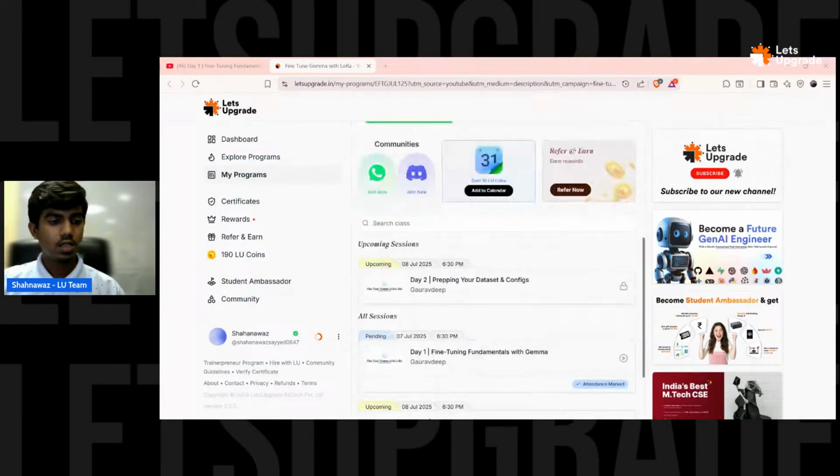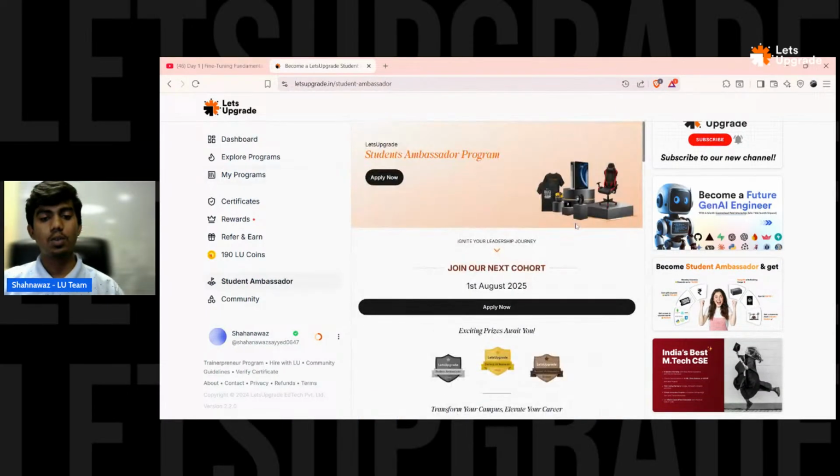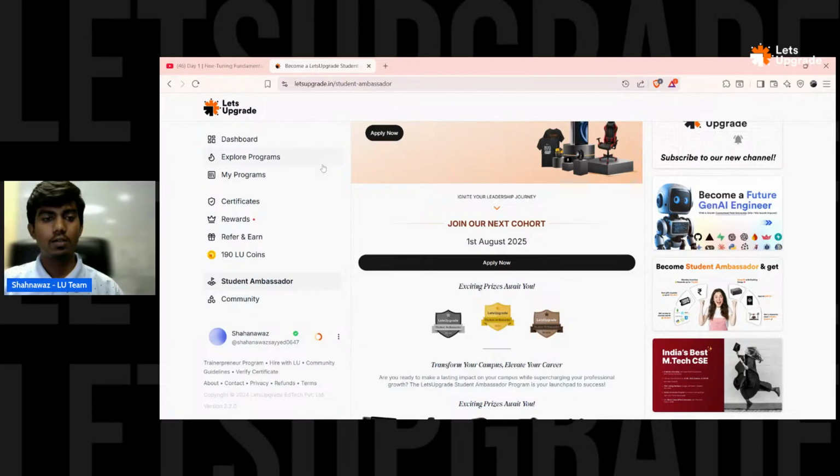And one more thing is that here you can see our student ambassador program. If you want to join our student ambassador program, you can join from there. The benefits are much bigger than what you get from here. You get swags, badges, and multiple different rewards, as well as some exclusive workshops from our side.